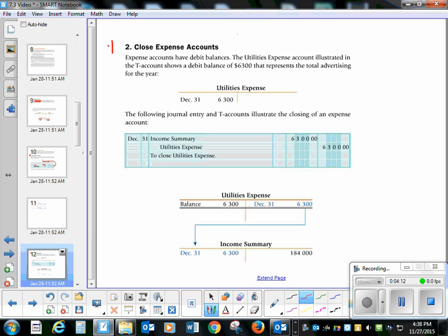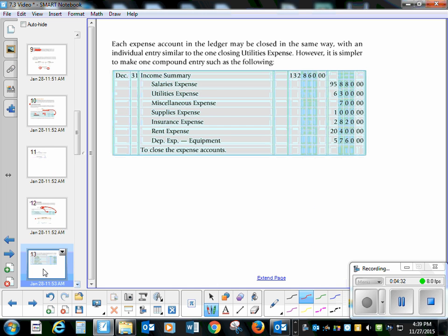Step number 2 is we need to close our expense accounts. So if we have a debit of $6,300 in utilities expense, we're going to close it with a credit to utilities expense, and we are going to transfer it with a debit to our income summary. And it looks like this below. Okay, and we can do this all in one transaction.